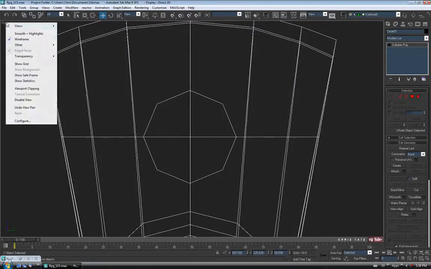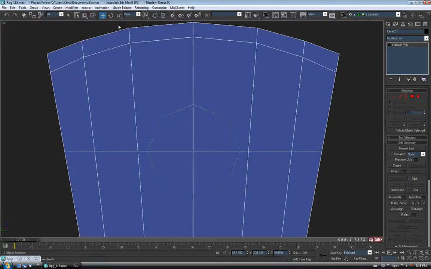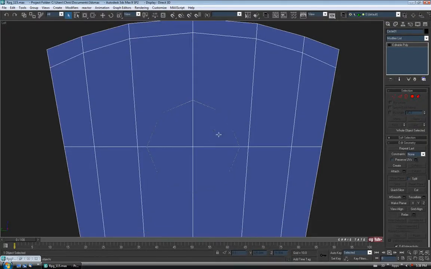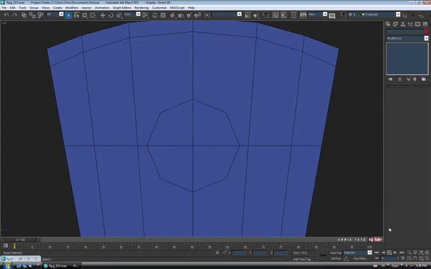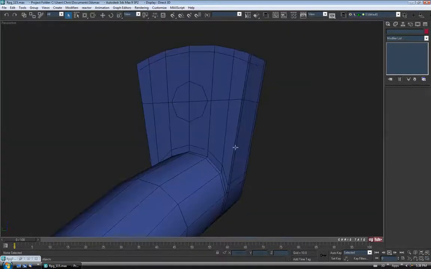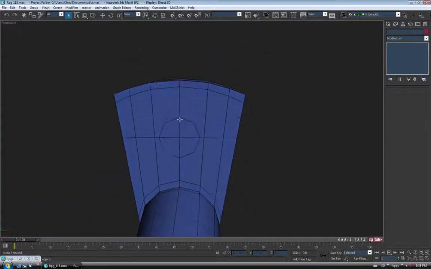I'm just going to change my view back to left. Okay, let's get rid of that circle. I'm just going to hit H, select it, Circle 02, and delete it. So let's check it out in perspective and make sure everything looks okay. So we got our shape in there nice.